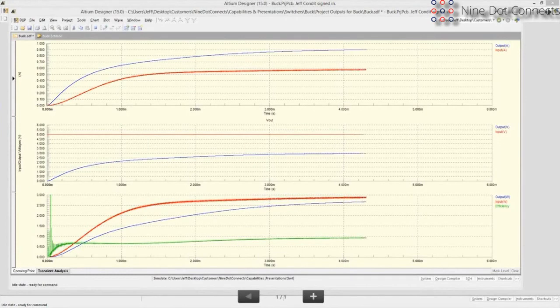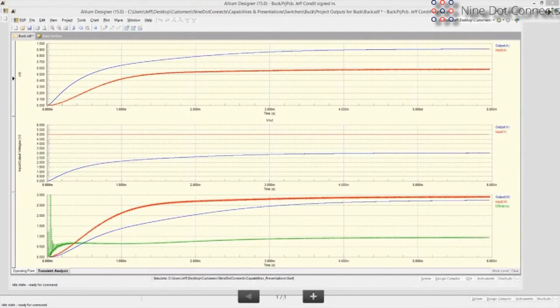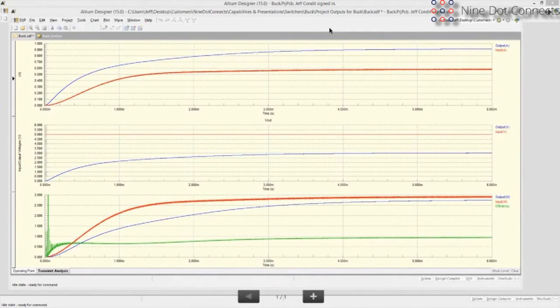You'll notice when it first starts up, there's a lot of surging currents and other things that happen, so the efficiency is kind of all over the map. As we get closer and closer to the end, you'll see that the blue and red curves are getting close, which means we're starting to get a moderately good efficiency. I think this one's running somewhere in the neighborhood of about 94 to 95%. If you look at the green trace on the bottom, and then you look at where 1 is on that, so it's basically 1 to 3, so 1 is 1/3 of the way up, you'll see it's very, very close to 1, and that's again what we're getting out of this particular converter.